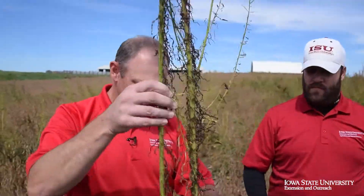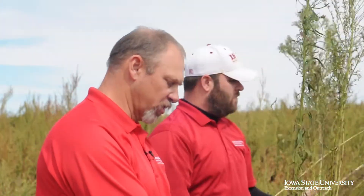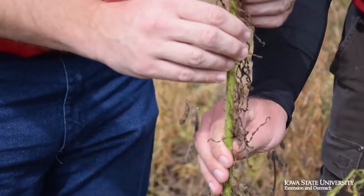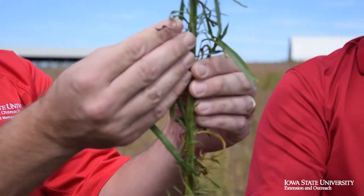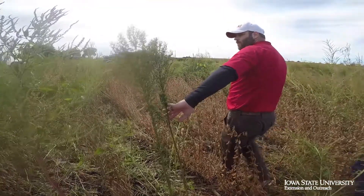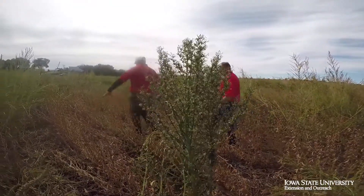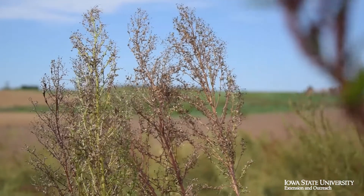As you can see by the size of this plant, it's extremely large. If we notice, the bottom portion of the plant appears to have died or senesced the leaf tissue, yet as we move up in the canopy of the weed, it becomes more green. This plant actually had a herbicide applied to it, yet at the time of application it was too large to control. Herein lies the challenge later in the growing season — we did not get commercially acceptable weed control with this plant.